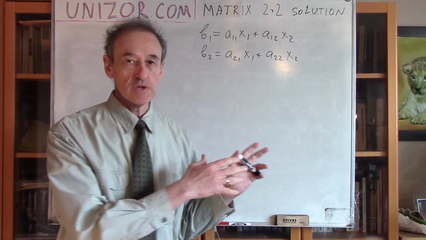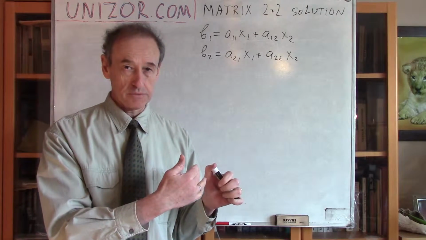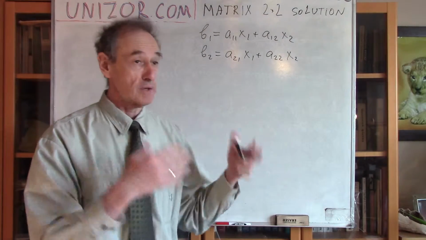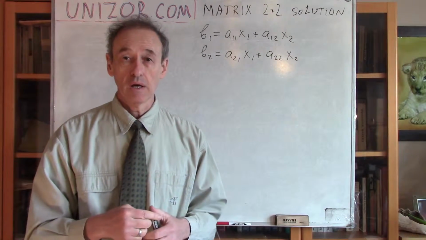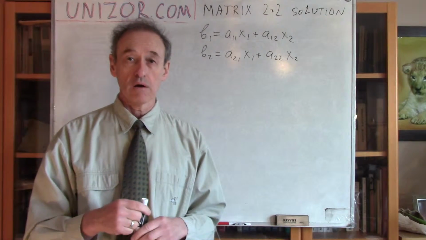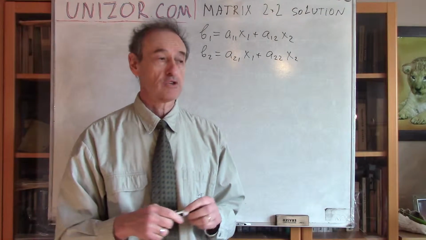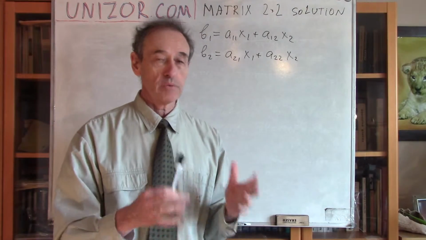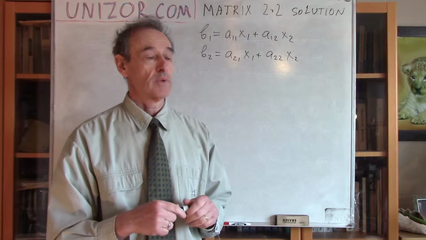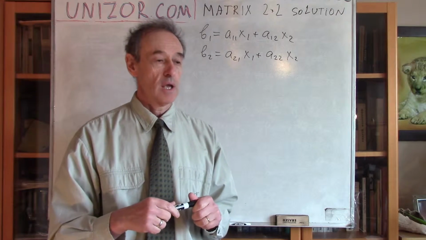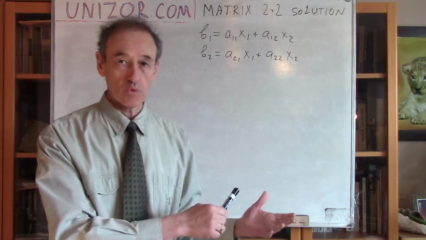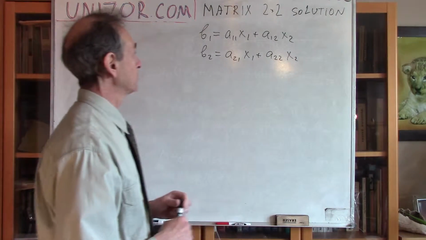I would like to approach this from the matrix perspective, because this is exactly how systems with 3, 4, 25 variables are solved. This is how computers actually solve systems of linear equations, etc. So I'm going to use the theory of matrices and terminology of matrices, and the theory of determinants, matrix determinants, which we have already discussed before.